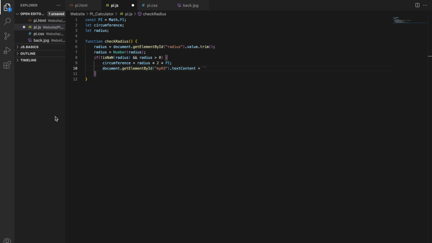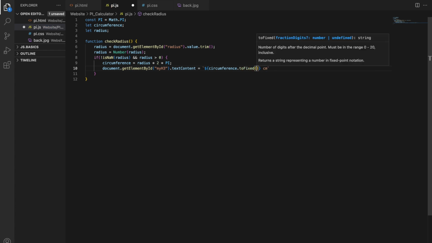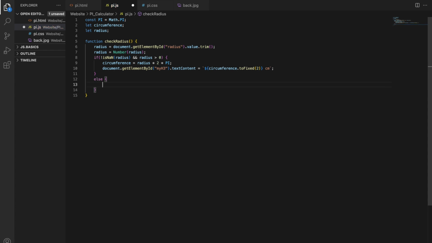So document.getElementById, my h3, textContent circumference. Then we're going to fix it to just 2 decimal points. We could go on for a bit. So basically if it's not a number, like if it's a letter or it's like -1, then it'll display invalid input.